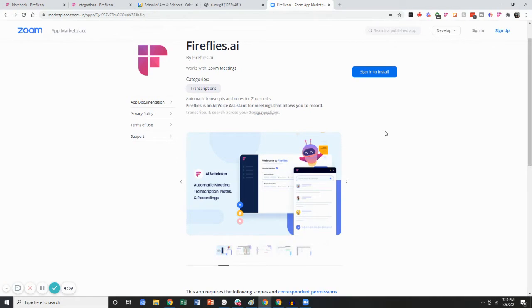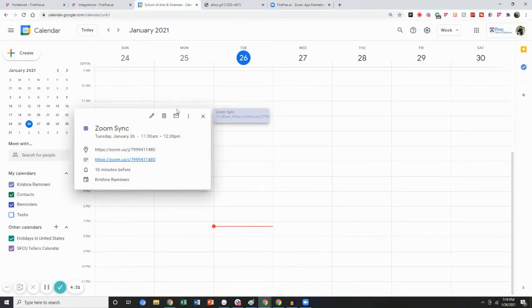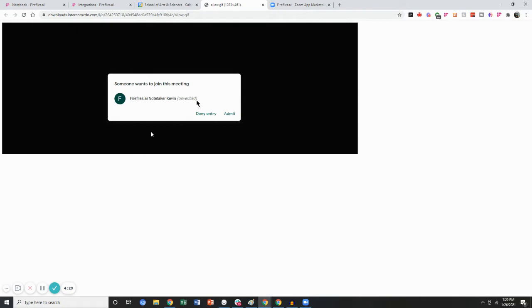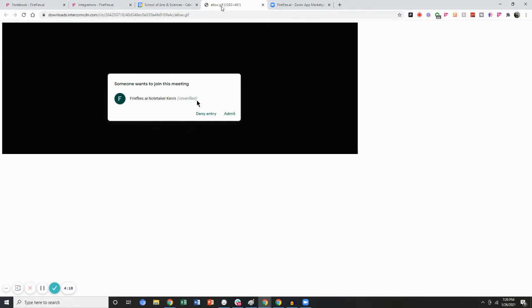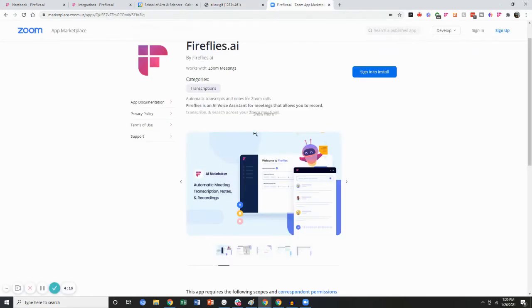through Fireflies. You don't have to use the conventional way, which we have where you invite Fred at Fireflies.ai to a calendar event, and then Fireflies AI joins the meeting as a bot. This is the traditional way. You can use that, or you can use the native integration if you just want to record directly from within Zoom and you don't want the bot showing up to meetings. So then you go with the native integration.